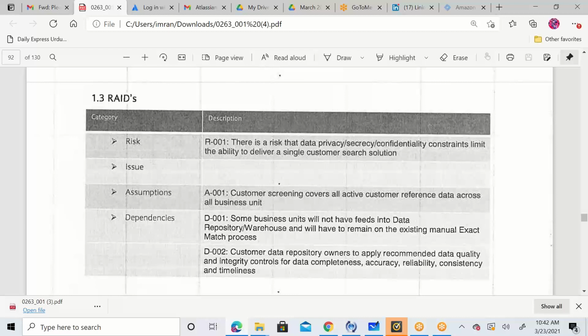All these teams need access to the database. They are reaching out to database owners and requesting that they want this solution, and for this solution they want this data. The database management team is not going to give you easy access. They will figure out the reason you are designing this application, what the need is. They will need all the approvals because of confidentiality and data privacy issues.